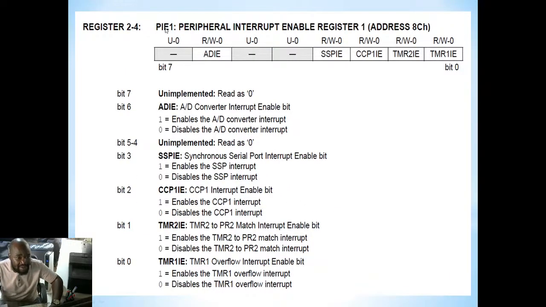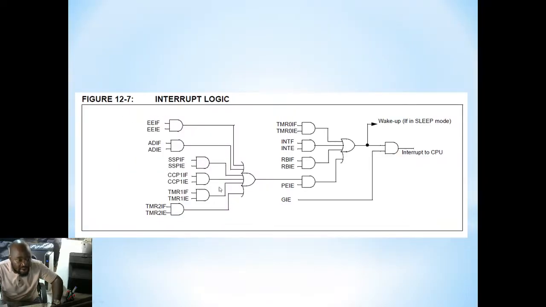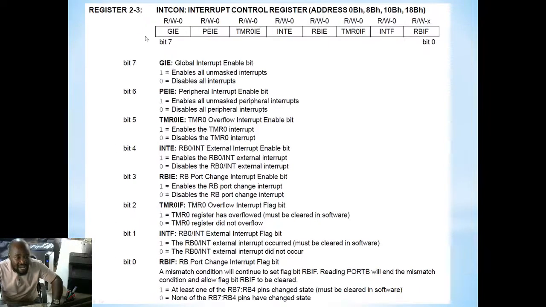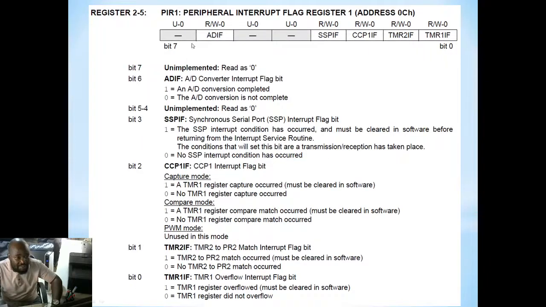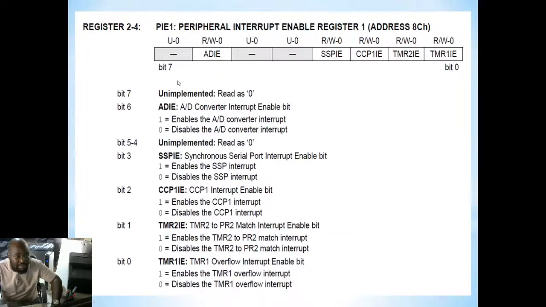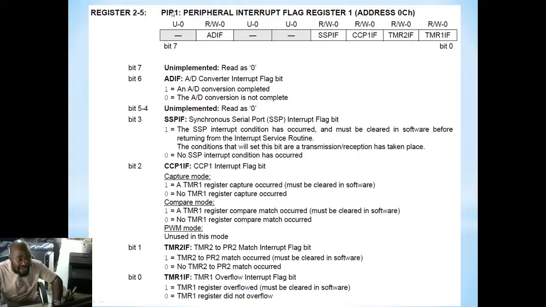Now PIE has to do with enabling those peripheral interrupts, these ones. We are not going to touch the PIE because we don't want to enable any interrupt there. But what I've done with the INTCON will still apply to the PIE if you want to enable a specific interrupt in the PIE register. Now, for the PIE peripheral interrupts, you can see these are only enable bits. The flags are on the PIR, the peripheral interrupt flags. They are here.